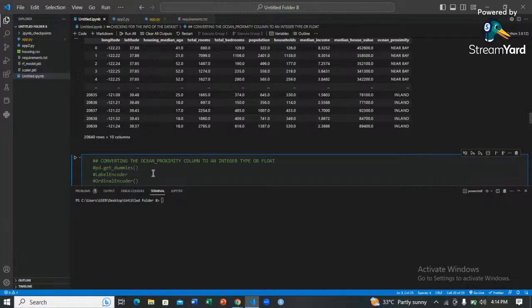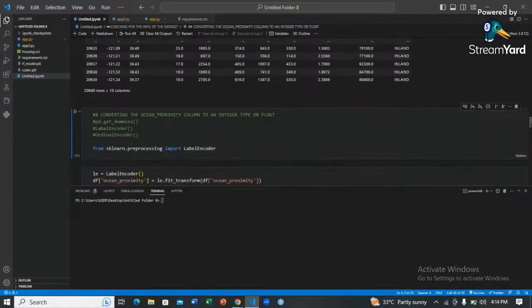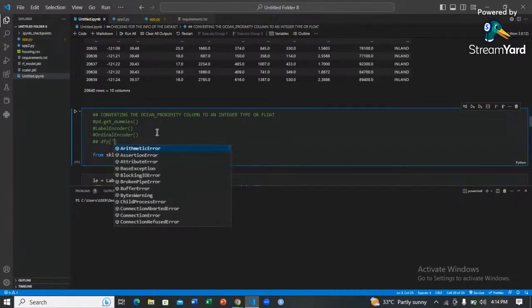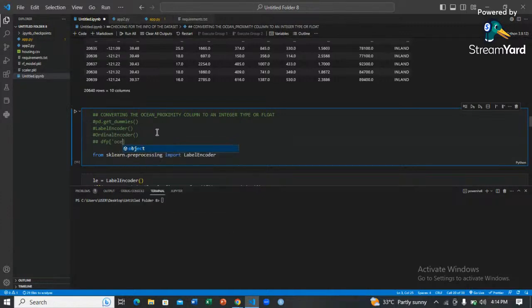So now I'll just tell you guys how to use your pd.get_dummies guy. In order to use this, it is just simple. Just call your DF ocean proximity, then it's equal to, sorry, DF, then calling your ocean proximity.